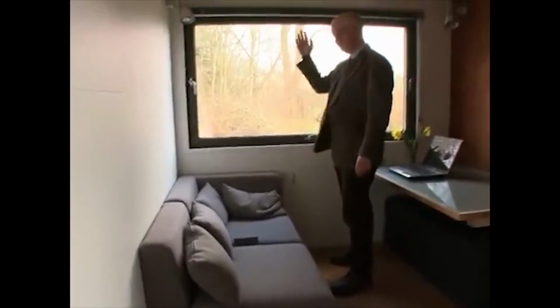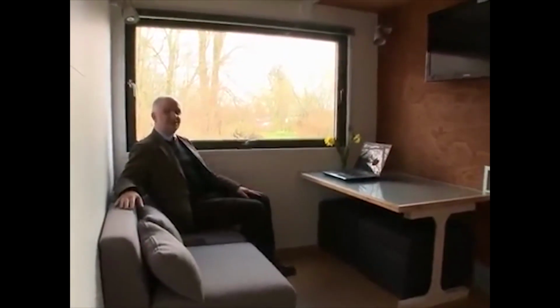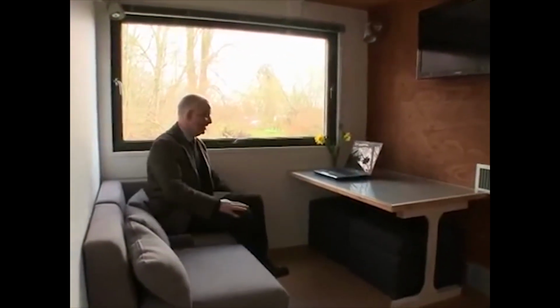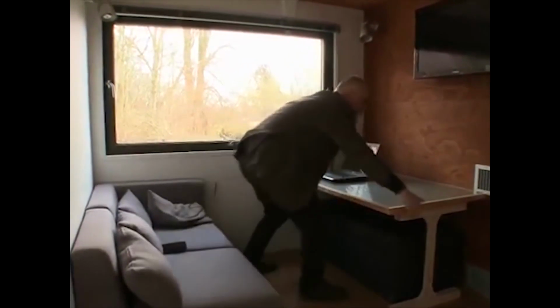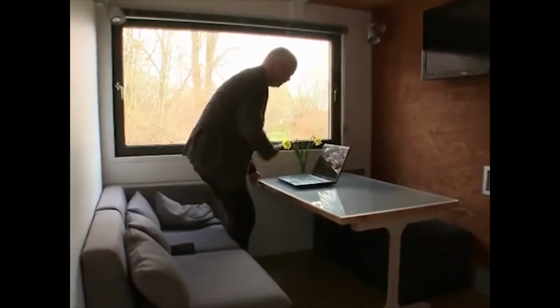If we just do a little bit of choreography here, I'll come over to this side. We've got the north-facing window, tilt and turn windows with the blinds, the two task focused lights, and then we've got a nice two-seater sofa here with storage space in the sofas and in the two seats. We can either pull these seats out, put our feet up, watch TV, two of us, or we can have two people round to dinner and we'll just move this out, or we can work here in the nice northern light window. Right, I'm going upstairs.